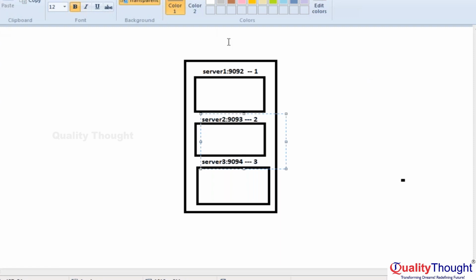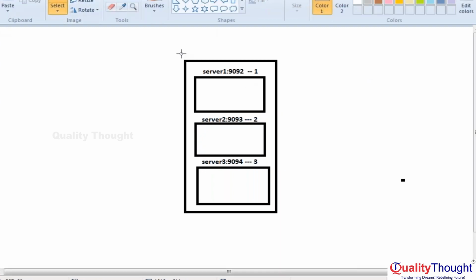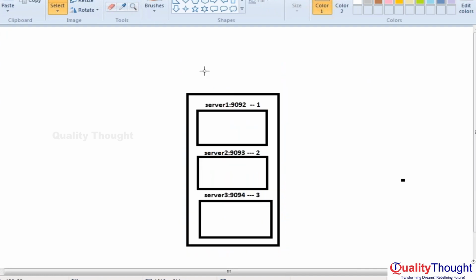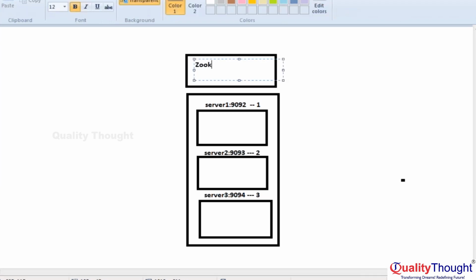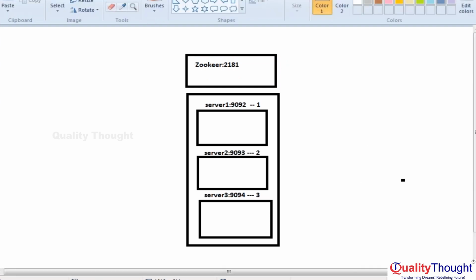And we have a zookeeper. Zookeeper is running on port number 2181, right? So this is the zookeeper port.